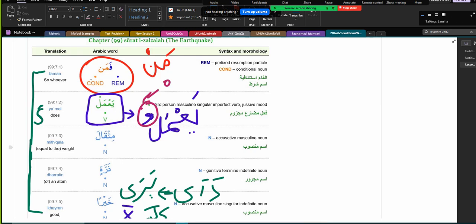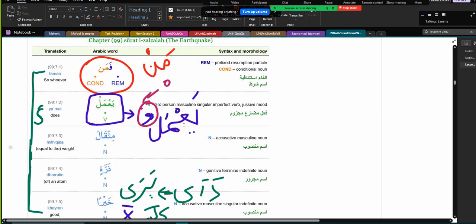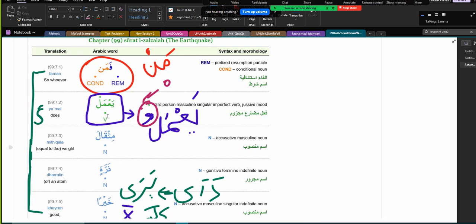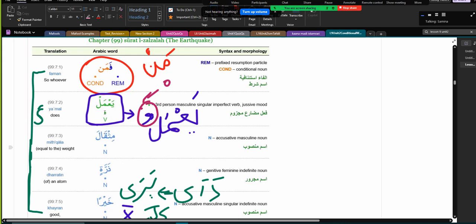Jazim. Very good. It is jazim because instead of ya'malu, it becomes madzum, it becomes ya'mal. So whoever does... So we learned about the jasif particles in our previous lesson, jazima and nasiba, right? Jazima are the jasif particles that make the mudari after them madzum. But even some of the conditional articles make the mudari after them madzum. So because of man, ya'malu becomes ya'mal.